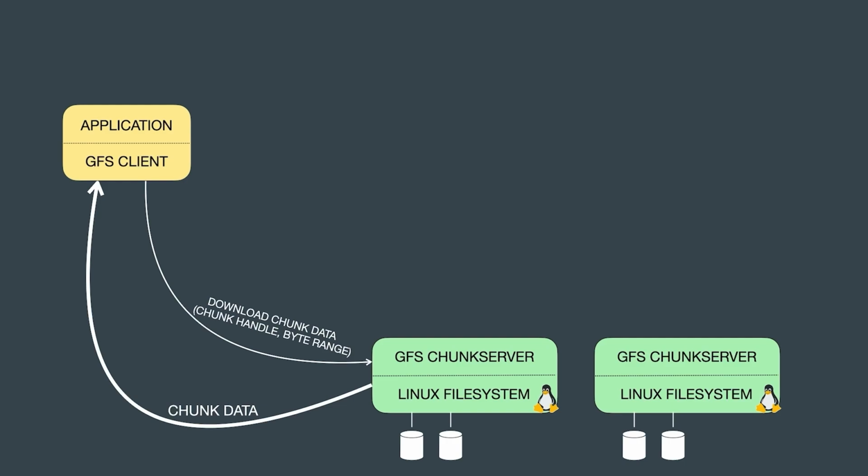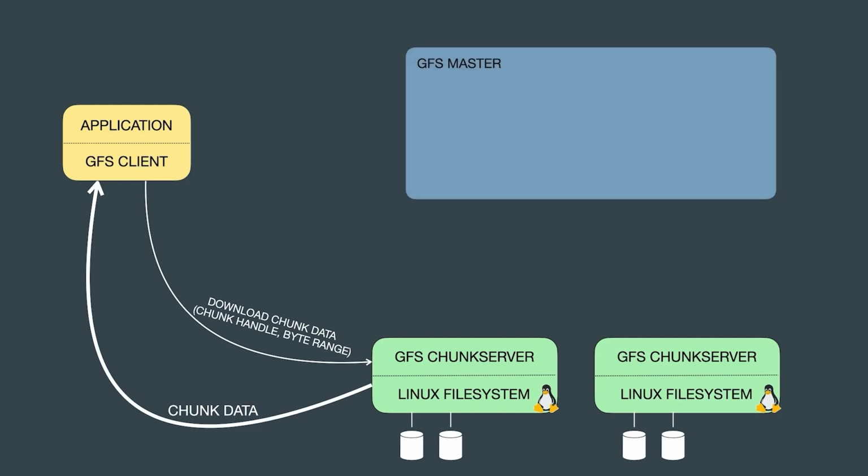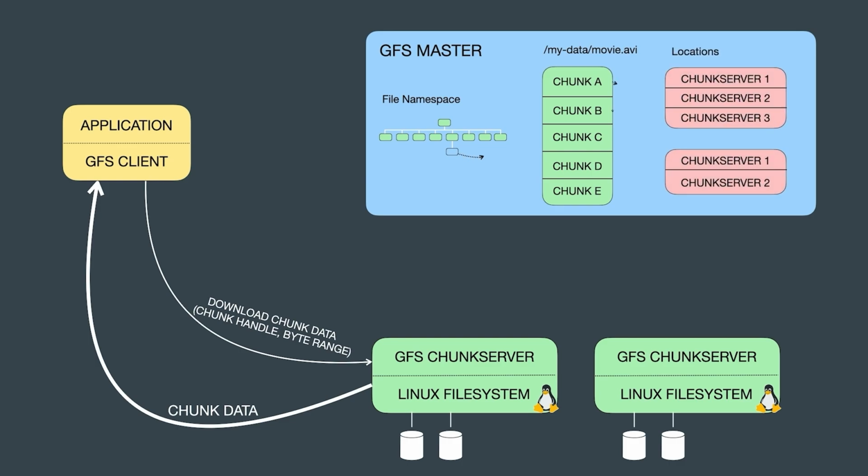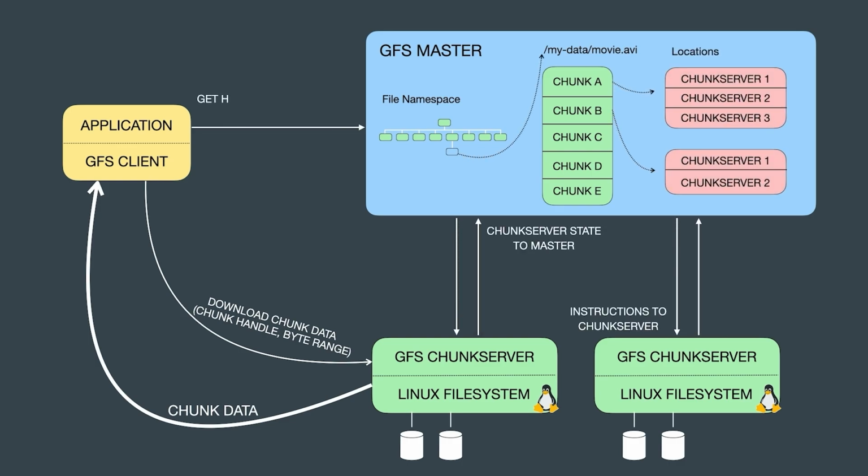But which chunk server should a client use? This is where the master node comes into play. Master stores metadata about all files and their chunks, as mentioned before. The client asks the master for metadata about the file it wants to read or write, caches this information locally for a short period of time, to avoid spamming the master, and then proceeds to read or write data directly to and from chunk servers.